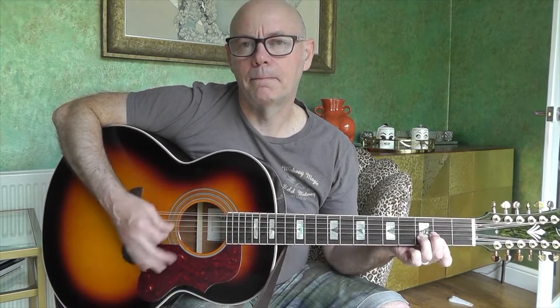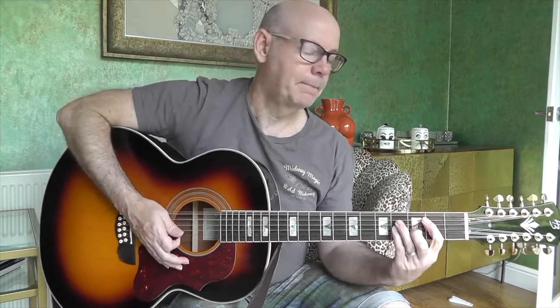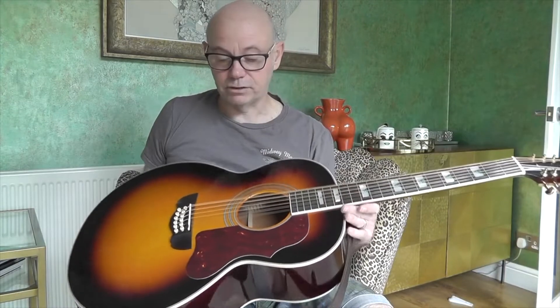I really bought this so that I could play things like 'Wanted Dead or Alive' — the intro to that — and other things that just sound great on a 12-string. It's a great guitar. I had to wait a long time to get this finish. If I wanted it in a natural finish I could have got one of these straight away, but I decided to hold on for the sunburst because I really liked it. It took six months to arrive with the current supply chain issues, but that six months was worth the wait. It really is beautiful.